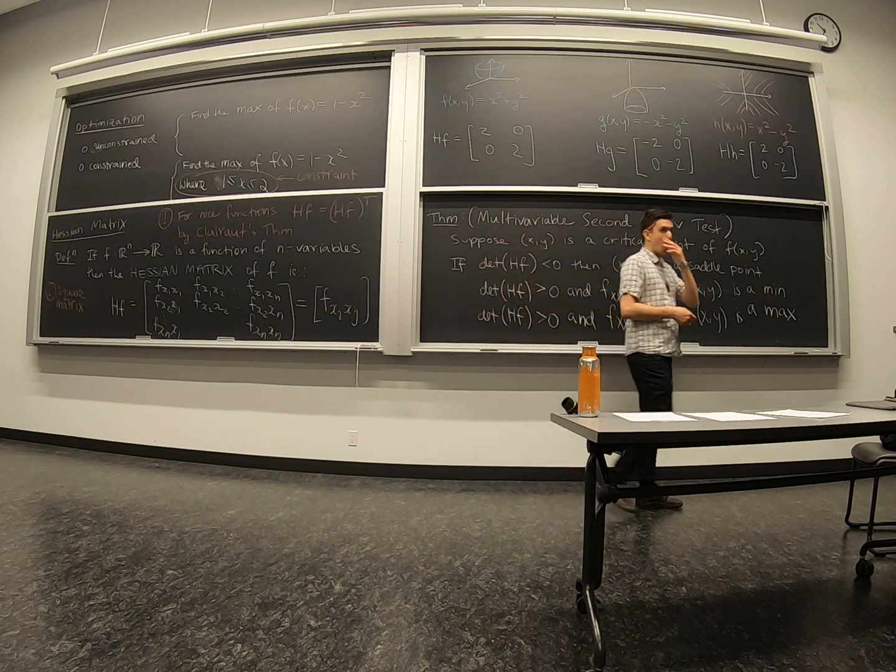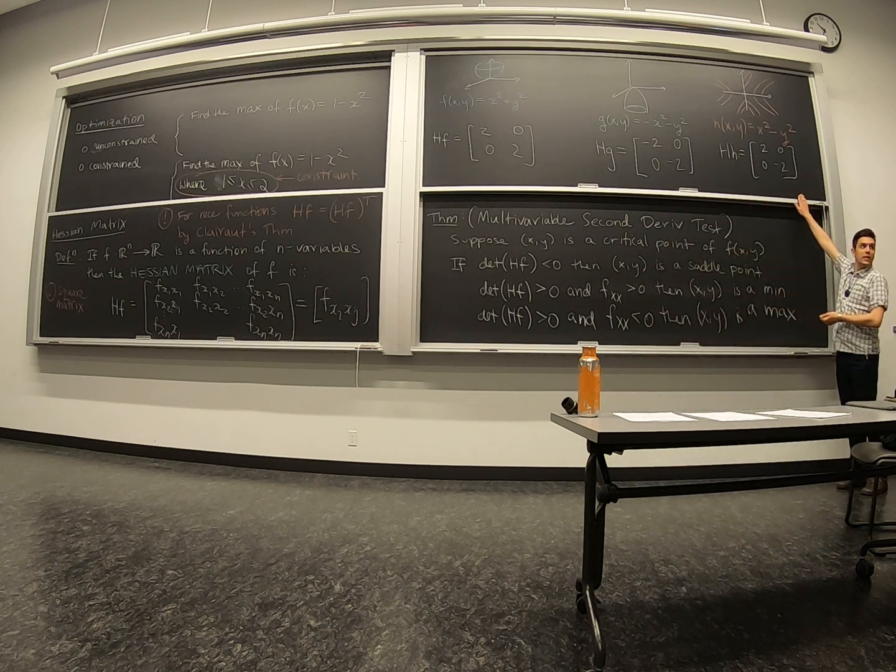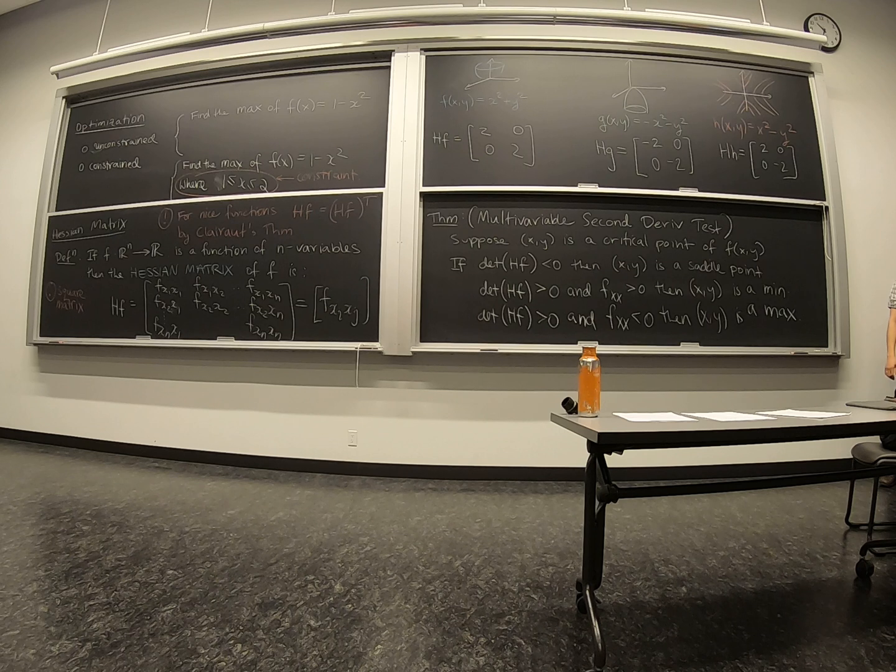What do you mean by saddle point? It's neither a min nor a max. Hold out your hand sort of in a cup shape, like a U. Notice that where your thumb connects to your hand is neither a min nor a max. If I travel in this direction, I increase, and if I travel in this direction, I decrease. So that's a naturally occurring example of a saddle point. When I say a saddle point, I mean something where in one direction you're decreasing, and in the other direction you're increasing.